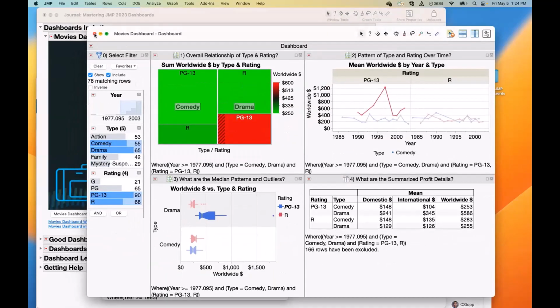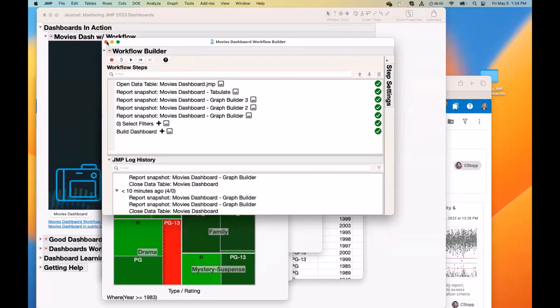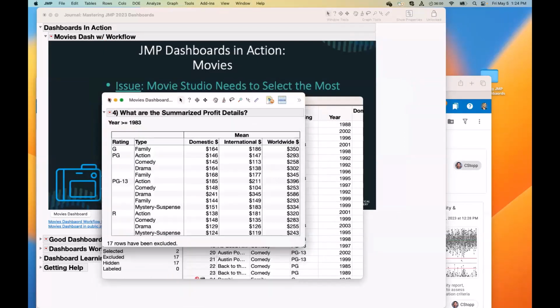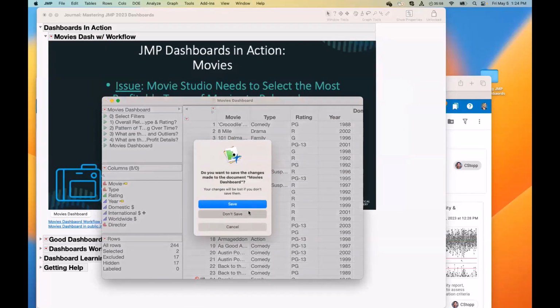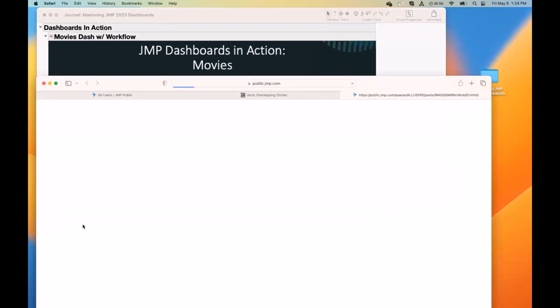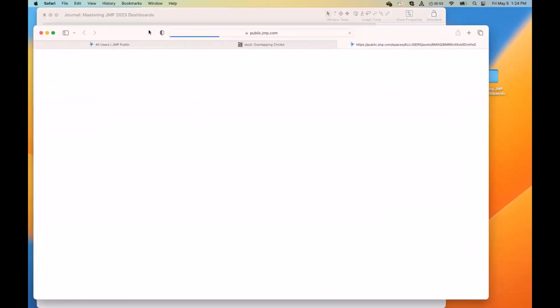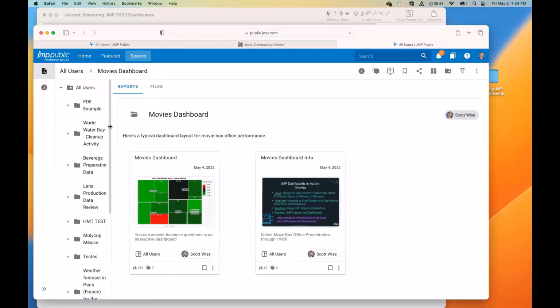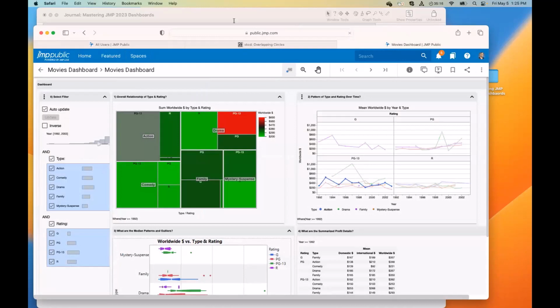And just like we showed you with the Lens database, I'm going to close this workflow, and I'll close up on these here, get rid of all these. I've got this one available to us in JMP Public as well. So instead of me just copying and pasting, or me sending you maybe a scripting button, if you also have JMP, I can use JMP Public, and I can give it to anybody that has a browser. So again, there's a lot of ways to share, but this is the kind of dashboard I'm going to teach you over the next 10, 15 minutes.